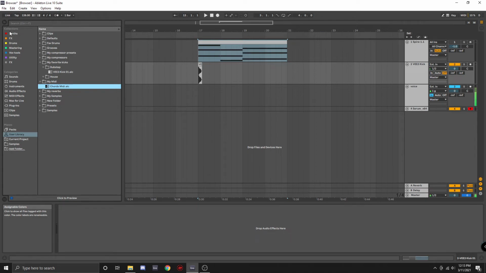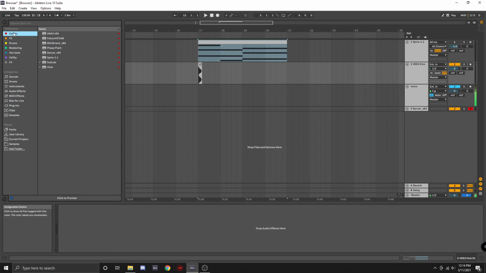Okay, the last thing we're going to cover while we're here is collections. Collections are a set of folders that more or less act as favorite folders, but they always sit up here at the top of your browser window. You can rename these to whatever you want, but I just named them and put them all in a format that made sense to me. This is really handy because it just saves time on searching through your plugins folder, trying to find what you need. If you already know what you need, then you can just come on over here, click synths or effects or whatever it may be, and it's all right there, right where you need it.